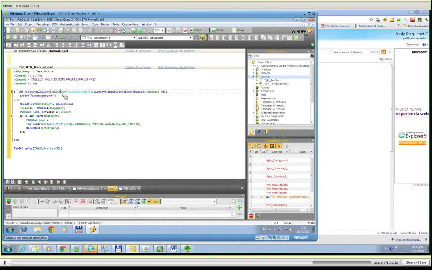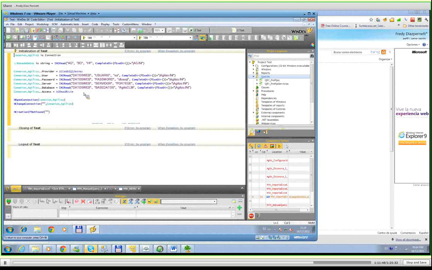Okay, so the first parameter is a data source variable. The second parameter is the connection. I press the F2 key and go to the global project definition, where I created a variable of type connection. The connection is a connection type variable. Here I put a little example reading the parameters from an ini file. It's a very easy way to read parameters. Then open connection, to open the connection that I created, and change connection.